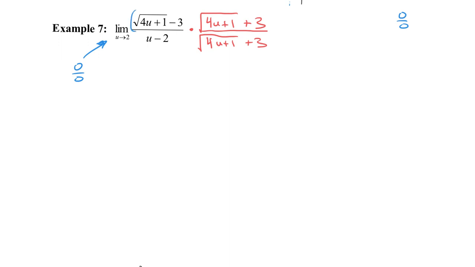So for the numerator, the conjugate pair, I'm going to go first times first. When we go first times first, we end up with the square root of something times itself. So that's just going to be the limit as u approaches 2 of 4u plus 1. Just like last time, the radicals will cancel. Outside times outside and inside times inside will always cancel when we multiply by a conjugate, because we get a positive 3 times the square root of 4u plus 1, and over here a negative 3 times the square root of 4u plus 1. So they cancel. Then finally, we get last times last, which is negative 3 times positive 3. Negative times positive is a negative, so we get minus 9.